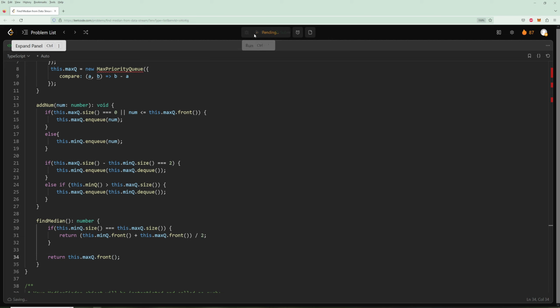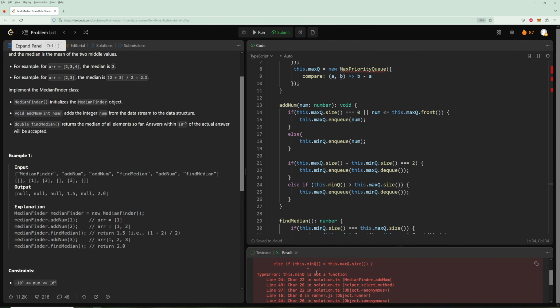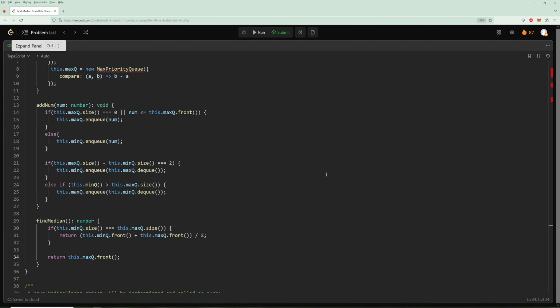And let's try that. See if we get any errors. Hopefully not. Looks like we did. Runtime error. This.minq is not a function. So let's see, else if, all right, here. Yeah, so we need to do the size. There we go.